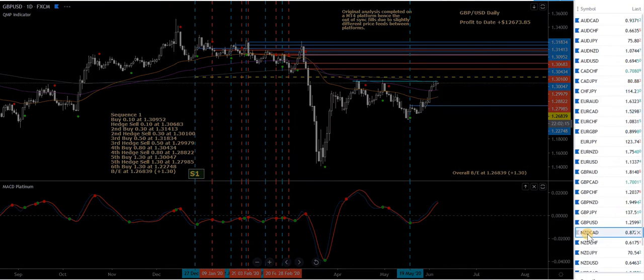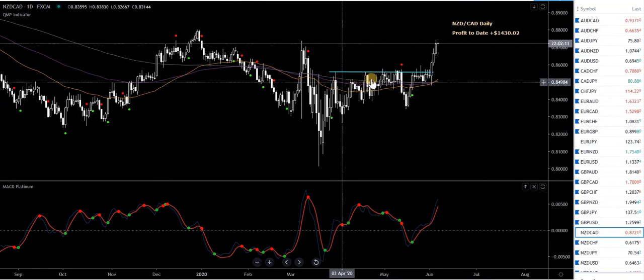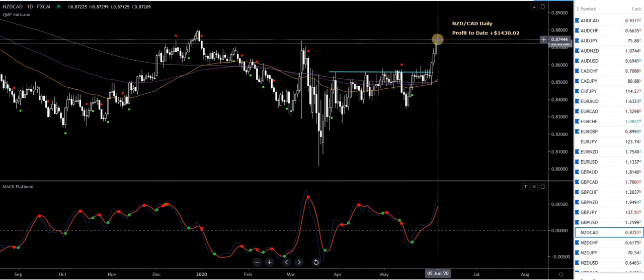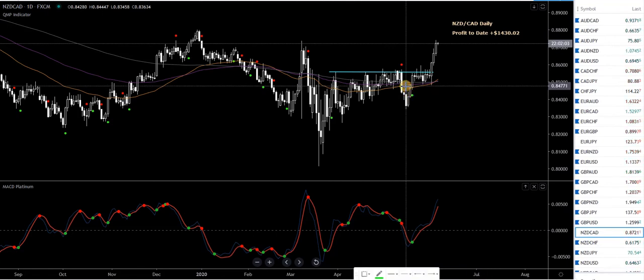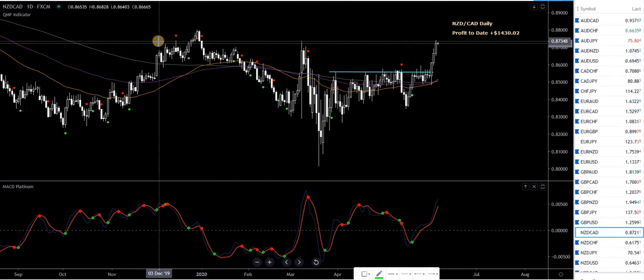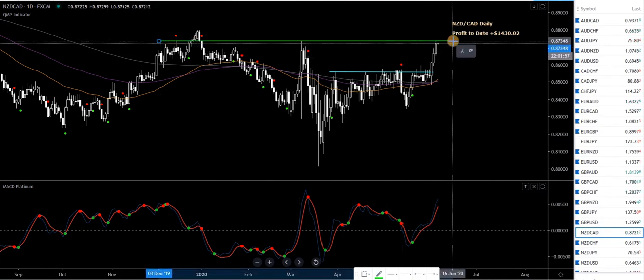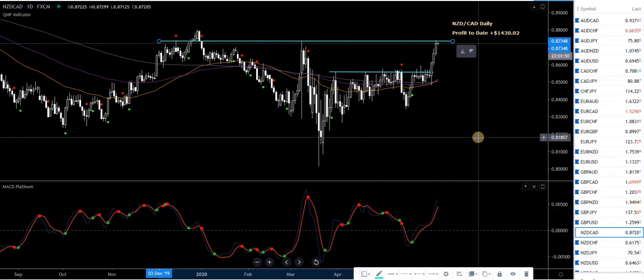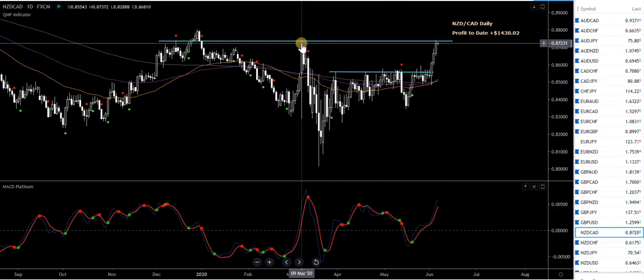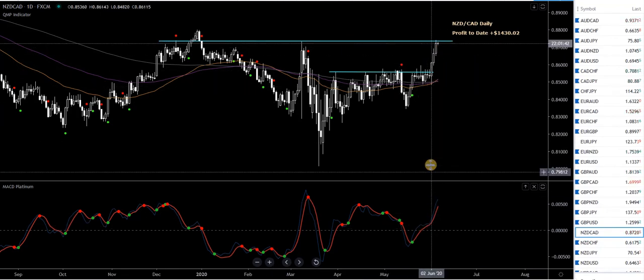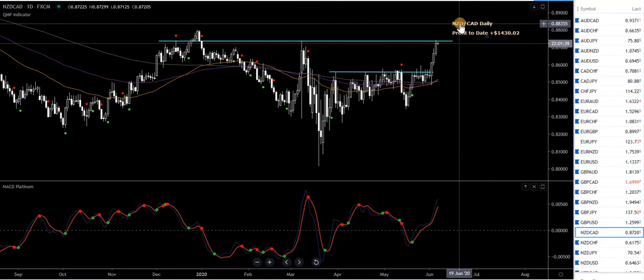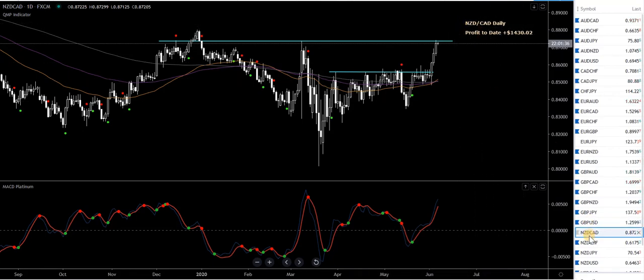New Zealand CAD. This one was stuck in a range for a long time, broke it now up to this level here, which is probably another significant level I should be looking at. Probably should change that to my blue colour. So yeah, it's up to another level again. What's going to happen? Who knows? The MACD is above the zero level, so I'm definitely looking for sells. I'm in no trades at the moment, so it's just a matter of being patient and waiting.